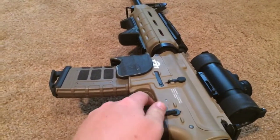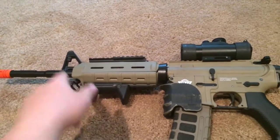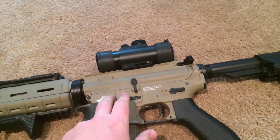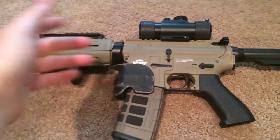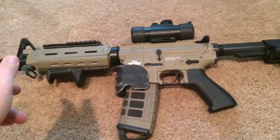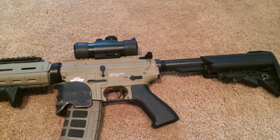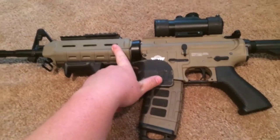For the internals, I'm running a G&G high torque M120 motor, a 6.03 Action Army tight-bore barrel, and a fully upgraded reinforced 8mm bushing G&G full metal gearbox. It's a great gearbox, but since the upgrade my high-cap magazines don't feed as well anymore. I'll just run mid-caps — it likes Magpuls, Elites, and the Mag brand mid-caps. It has the original plastic body and the Magpul PTS MOE hand guard.